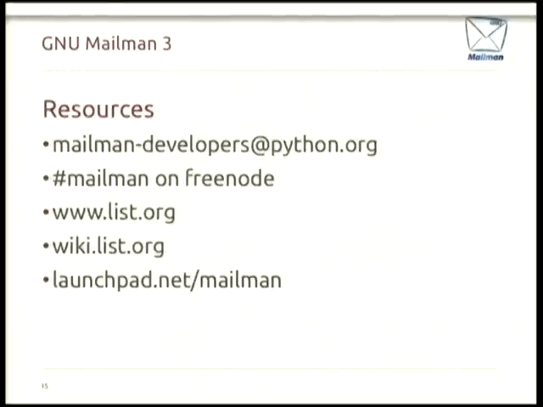Q: Does Mailman 3 have any way to share configuration across multiple lists, instead of setting moderation 10 different times? A: Yes. When a mailing list gets created, a default style gets applied, but it's easy to say "create this mailing list using this style or that style" — those styles are extensible. The default style is a discussion list type, but you could imagine an announcement list type style, or any style you can come up with. It's basically defining the default values for the mailing list configuration variables. However, changing the style does not currently propagate to all lists already based on that style — not for 1.0. It's more of a template you're copying.